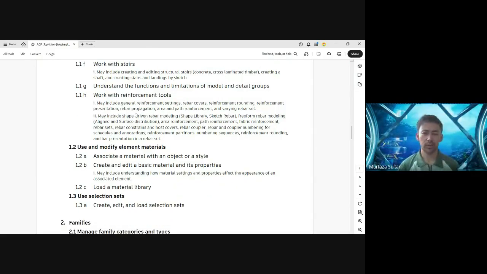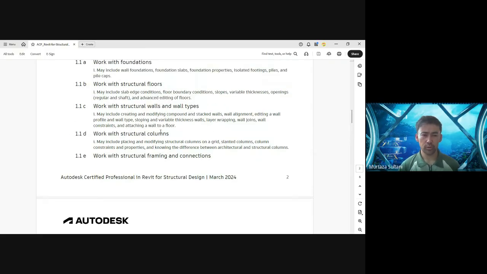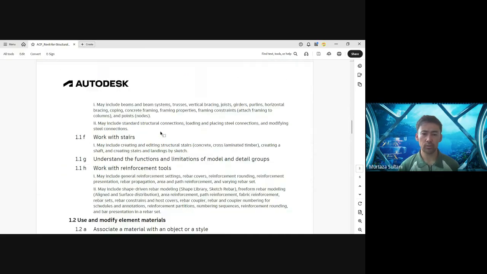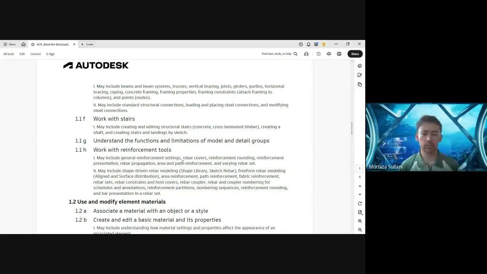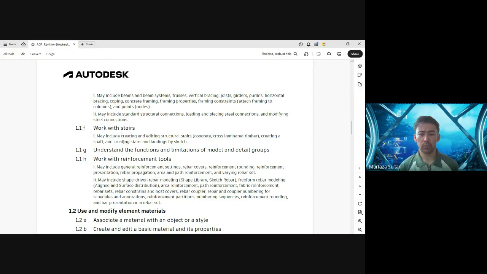Reinforcement tools are really challenging and also important. Once you create the 3D elements such as walls, floors, columns, and beams, then you should define the reinforcement, the covers, the reinforcement settings, the shapes, the size, and how they are distributed, how they are connected, how you number each rebar, and how you define the rebar set, and so on.